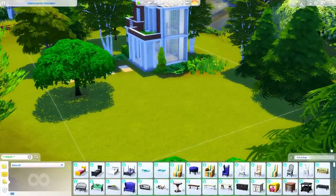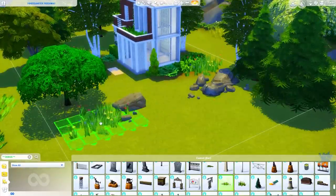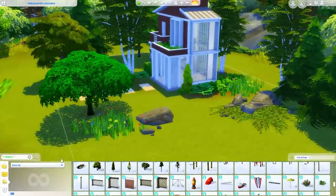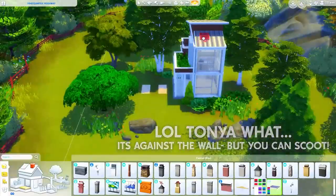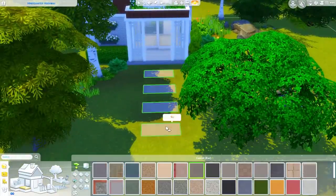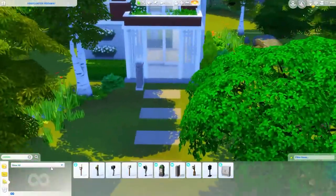How long does it take to earn 30,000 simoleons? You start the game with 20,000, and if you have two sims I think you have 22,000. You could definitely have two sims in this house because there is a double bed upstairs that you can access from both sides. You could probably even swap out the sofa for a murphy bed, but I feel like one to two sims — maybe a pet — would be the max for this home.